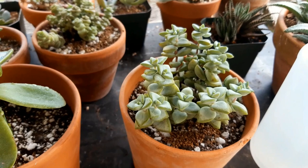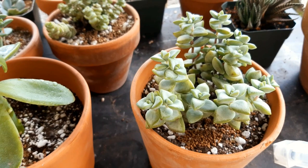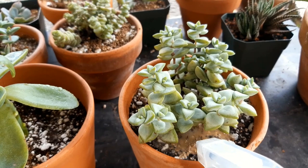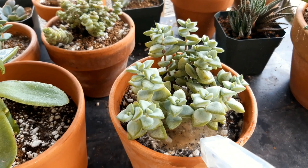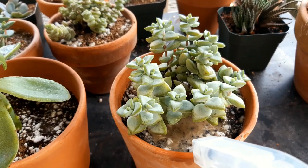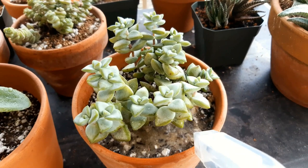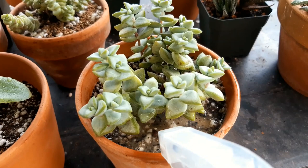So ang ginagawa ko, pag kalalagay ko lang po ng granules and time na rin po naman diligan, ini-spray ko na lang po ng ganito. Because this way, controlled po yung tubig. So, hindi ko siya didiligan hanggang tumulo sa baba ng pot. Pero didiligan ko lang just enough to get the soil wet and moist para po mainom ng roots nitong mga succulents po yung granules, pesticide slash fertilizer na linagay ko on top of their soil for their 6-month treatment.